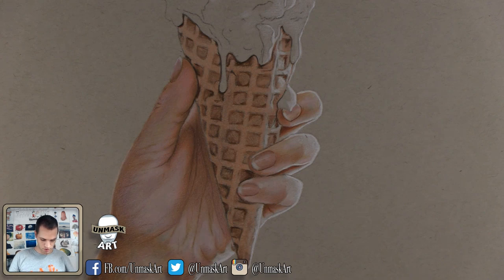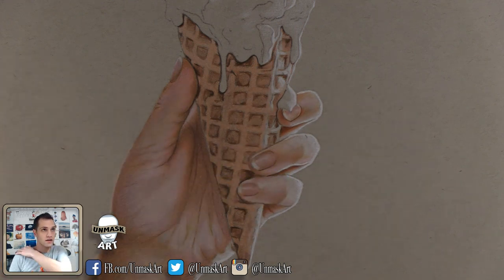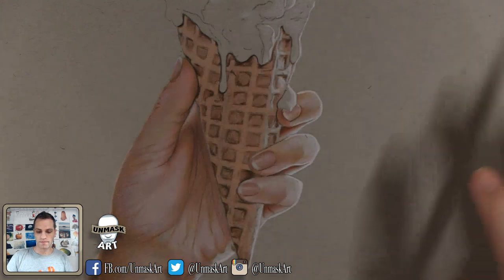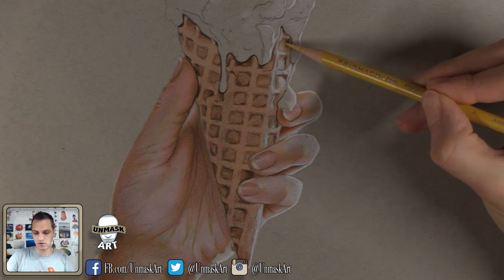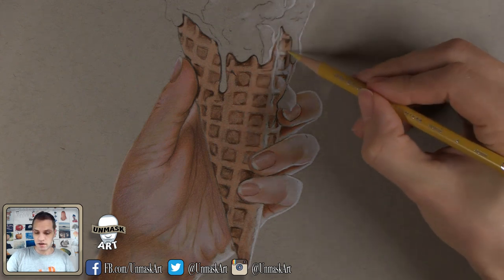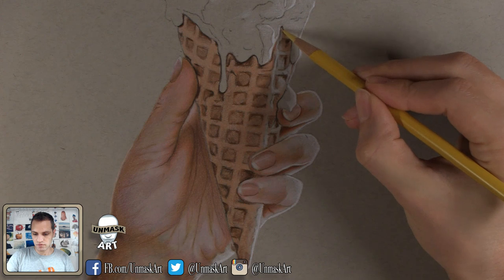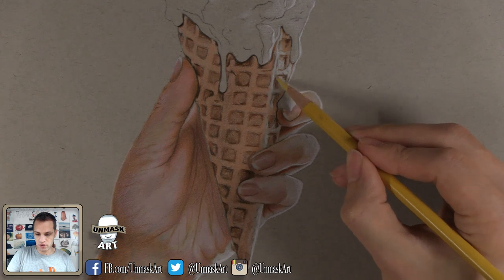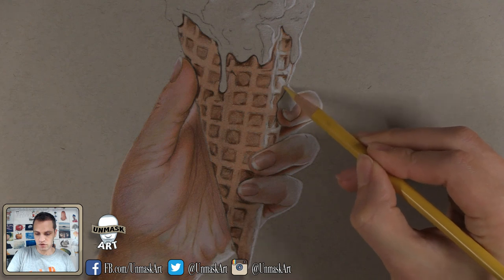All right, I think I got the shadows done pretty well. Now what I'm going to do is use the new color, that Jasmine 1012 color, and just bring some yellow into the cone overall. So I'm basically going to do a whole other base layer over the entire cone to bring out some of the yellows that need to be there. I'm going to use this color really lightly because I don't want to turn the ice cream cone yellow. I just need to tone down the red pink that is in it. So just slowly add this color.